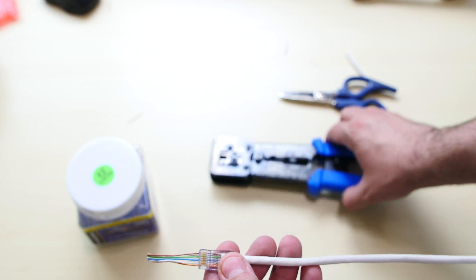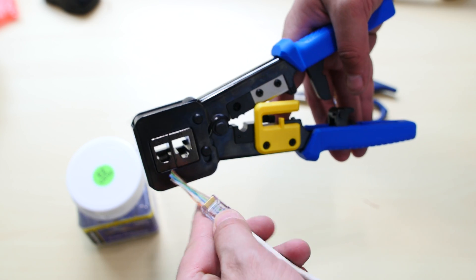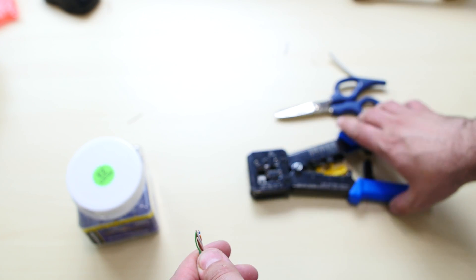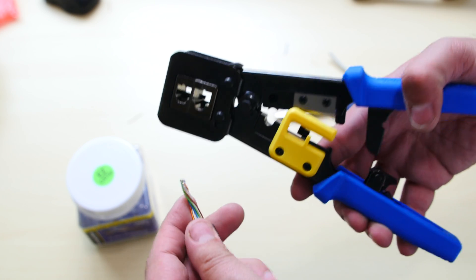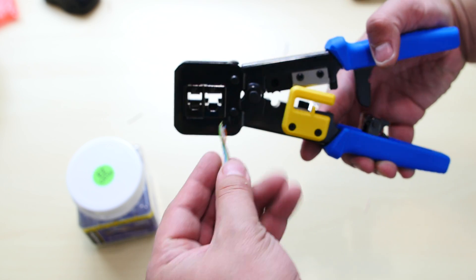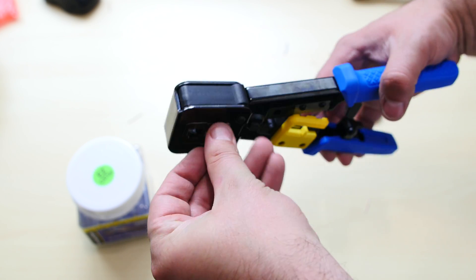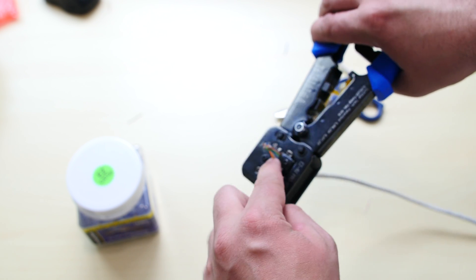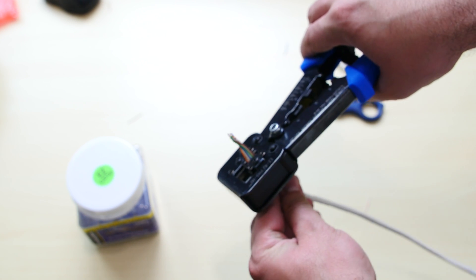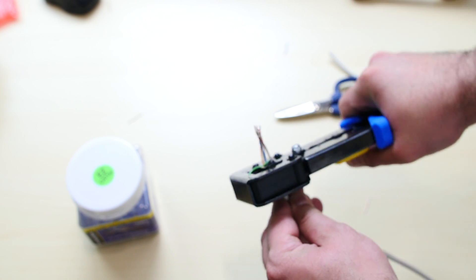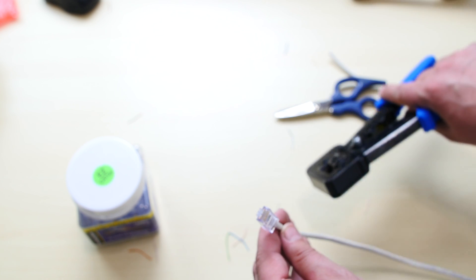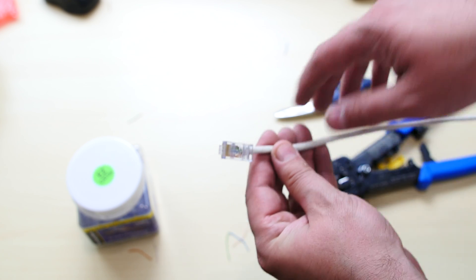And now all we have to do is take our crimping tool. We're going to push it through this eight-pin part here. And let's twist this up a little bit so it fits through here. So now all we have to do, take our crimping tool, we're going to push this through the eight-pin part. Now, once I crimp down, you're going to see that it has a blade here and it's just going to cut off the excess. So I'm going to crimp down now. And as you can see, it completely cut off all the excess. So it's a freaking perfect crimp.